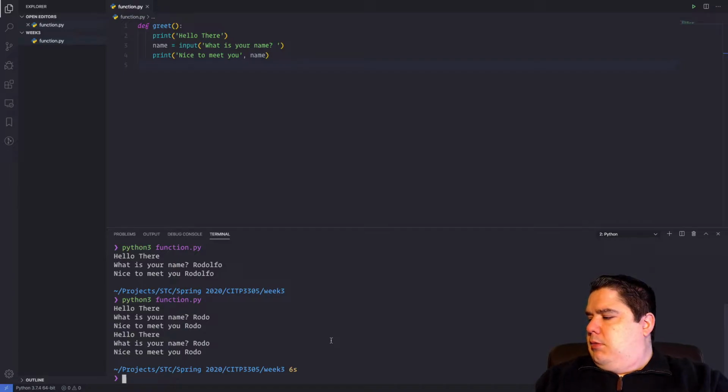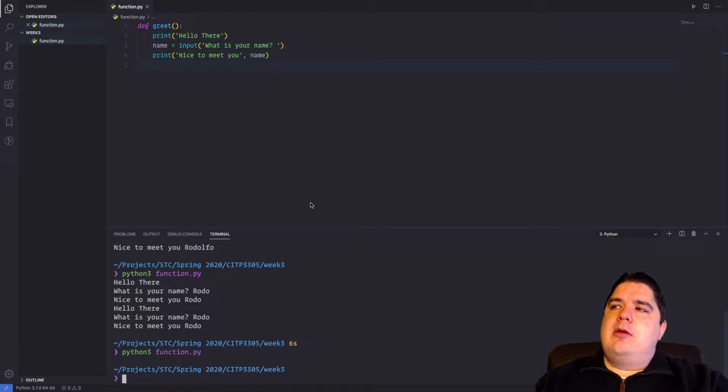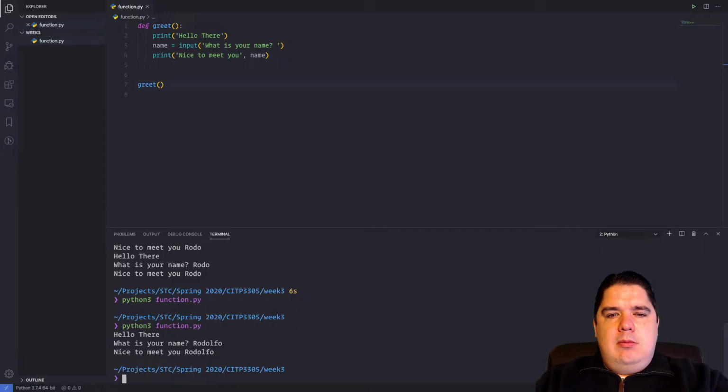And let me execute it again. What do you think will happen? Nothing will happen. Why? Because we are not calling the function to be executed. In order to call the function, starting in the first line, we need to write its name again. That way we define it here and then call it to be executed. If we do it again, we have it like this.